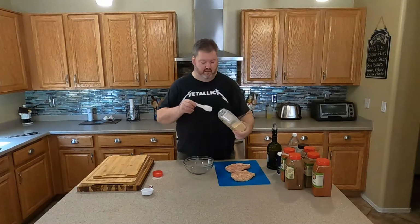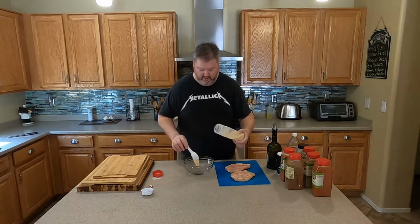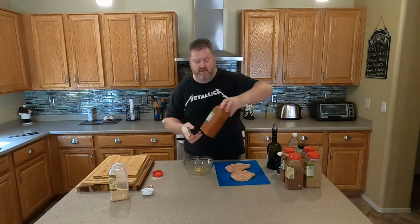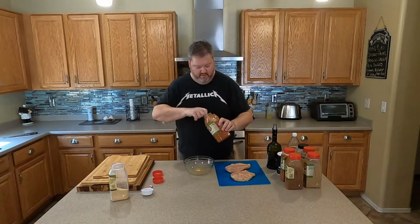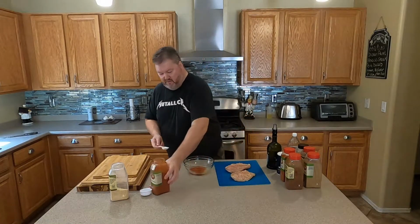We have garlic here. I'm going to use 1 tablespoon of garlic in this to 1/4 cup of water. Remember, we're going to use 1 tablespoon basically of everything except the cumin. It's going to be a little bit less. Okay, this is paprika, 1 tablespoon.